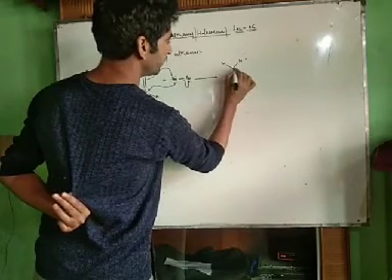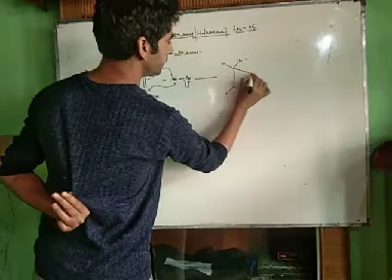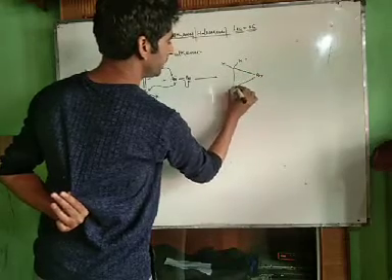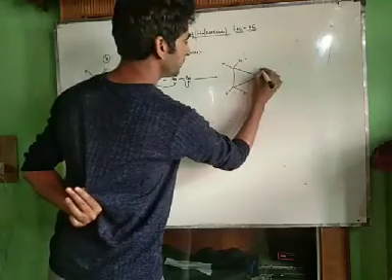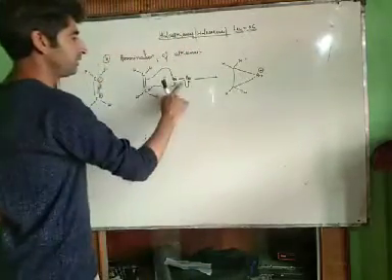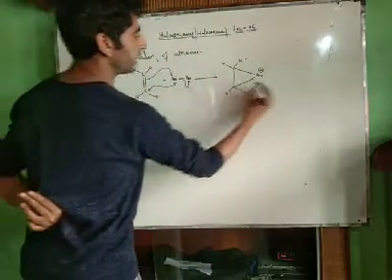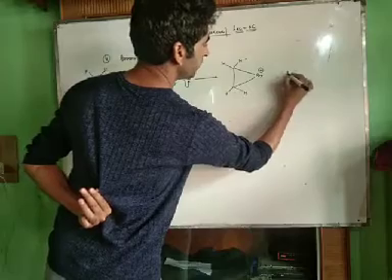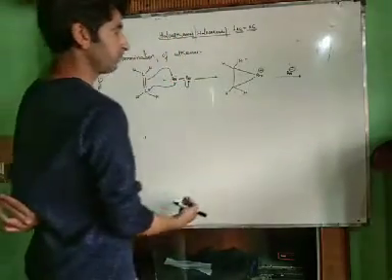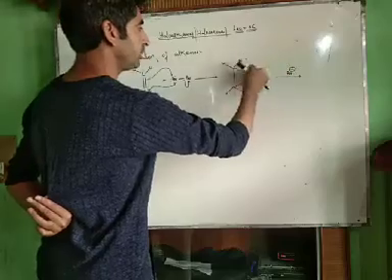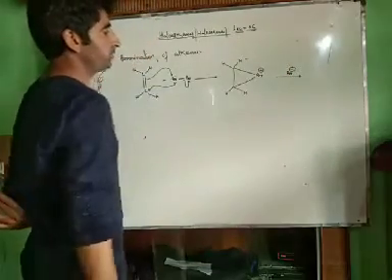This is a very important point. The cyclic intermediate is formed. This is our bromine and this is our bromine. Since the lone pair has attacked, the positive charge comes over there. Now we have Br negative in the reaction mixture, and this Br negative attacks. The Br negative can attack in two ways: either from this side or from this side.